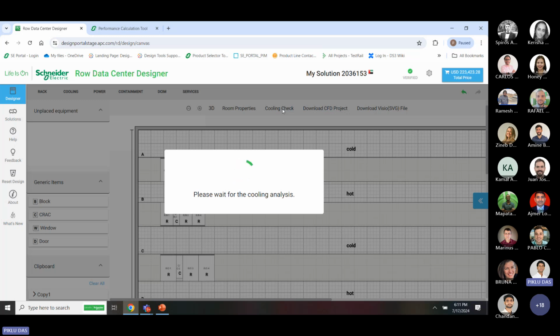It takes some time because this is at a very nascent stage of the implementation and we are continuously working to improve it. So you will see the assessment results in the design view.